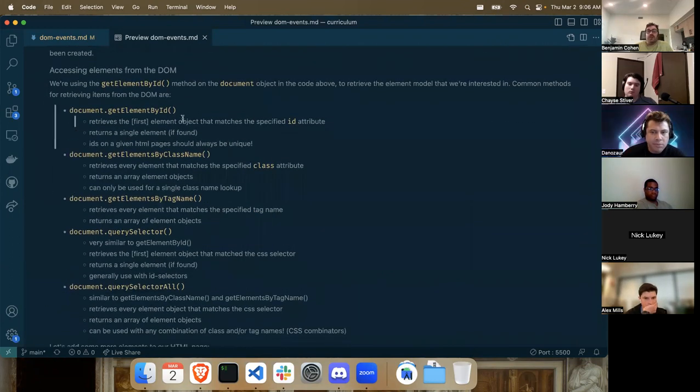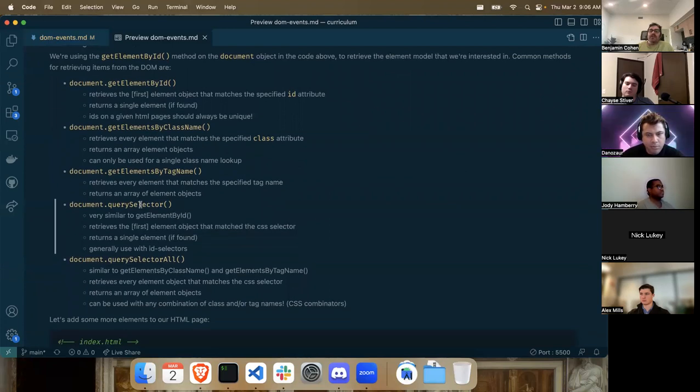So the next thing is just to show you that we have all these different possible functions. There's getElementById, getElementsByClassName. So you'll see how by default an ID, it expects there's only one of them. So getElementById will look for the first thing with an ID that matches and then return. You're done. Whereas classes, they expect there might be more than one of a given class. So getElementsByClassName will return an array. Same with getElementsByTagName.